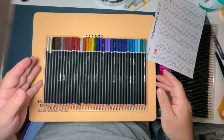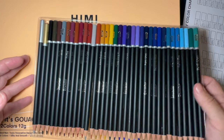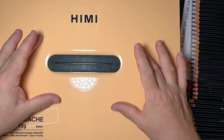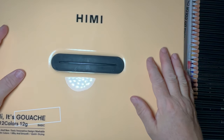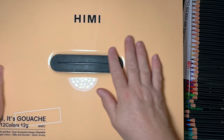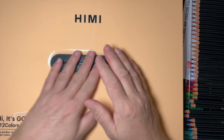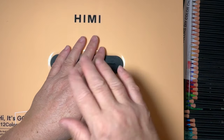So, little story. I ruined my Himi gouache. I had a cute little 24 set and used it a lot. And then I got distracted with other mediums. I saw Doodle Robots' video on how to reconstitute them.